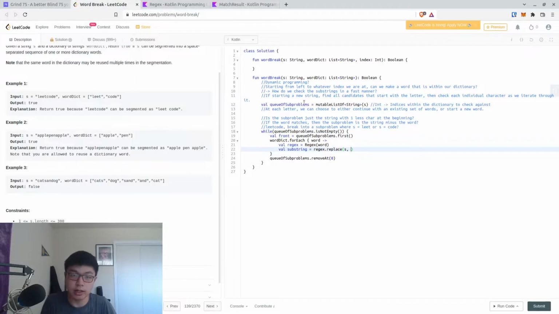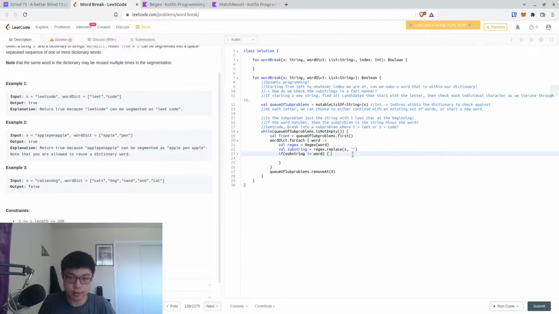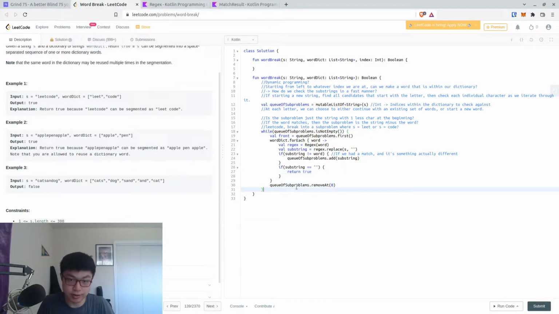Okay, with an empty string. If substring is not equal to word, so if we had a match and it's something actually different, then we can do queue of subproblems dot add substring. And also, if substring is equal to the empty string, then return true. This indicates that we replaced all the values.